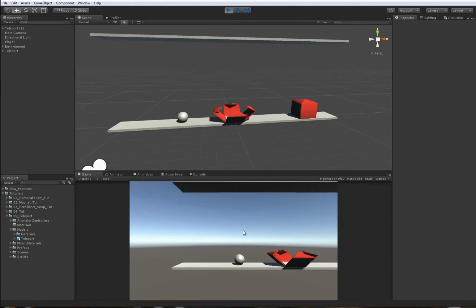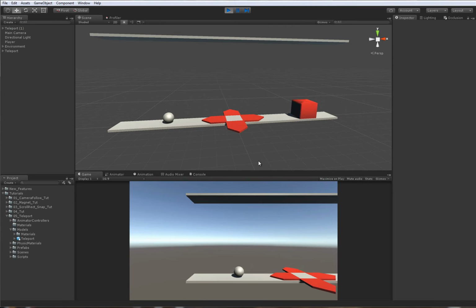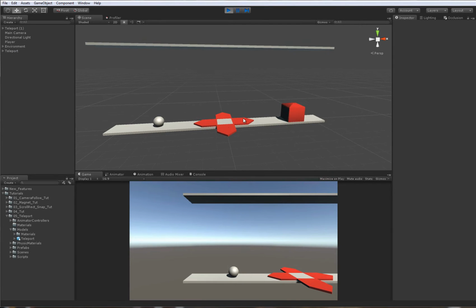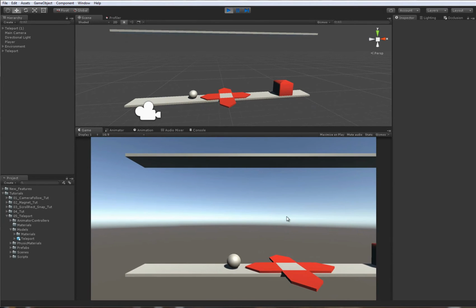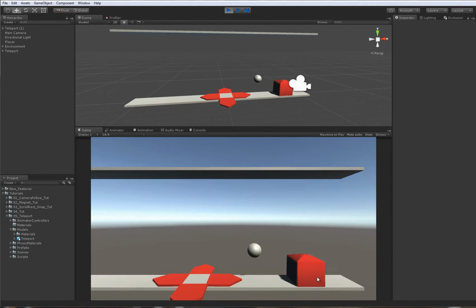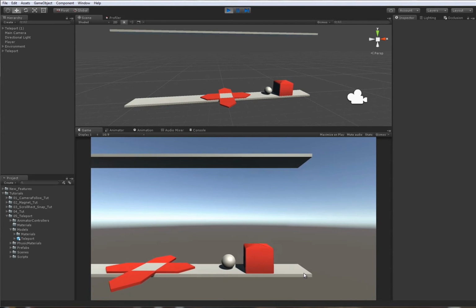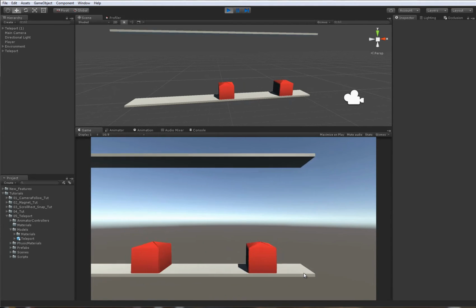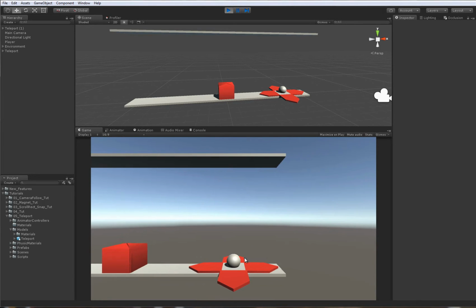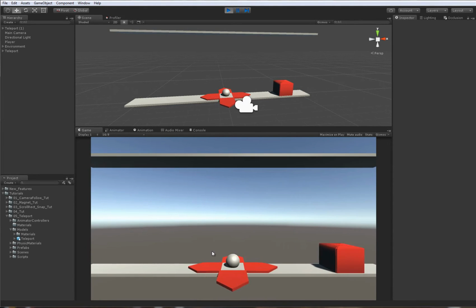So we have this ball as our character, our player, and this is the first teleport that we're going to enter. And if we go to the other side now, you can see that we can't go inside. So if we come here, we can't jump, we can't move, and we're going to the other teleport. If we exit and enter, we're going to the first one.